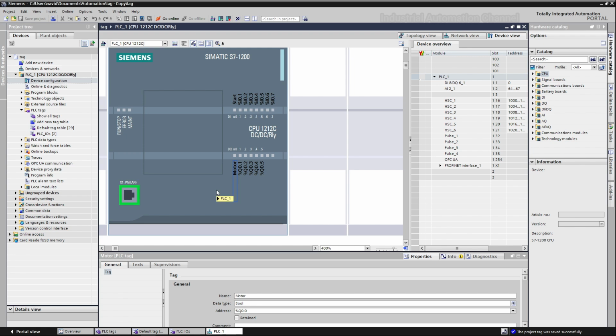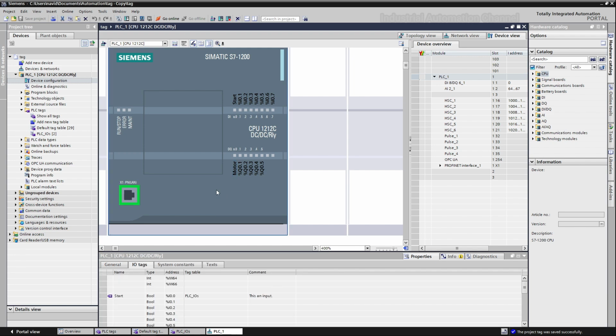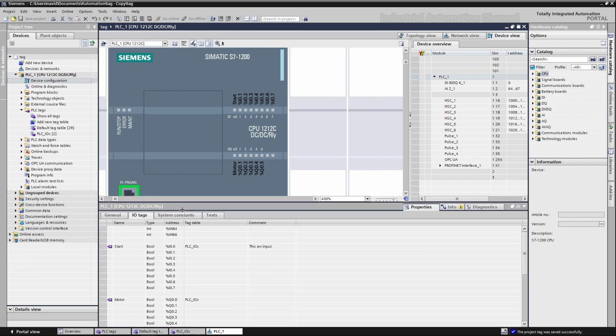We can also define our tags for IOs directly here in the device configuration. Click on your PLC and then open IO tags. Write a tag for each IO that you need. You see, it will be added automatically to the default tag table, but you can change it to other tag tables.